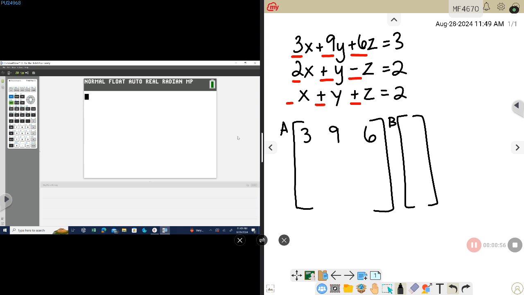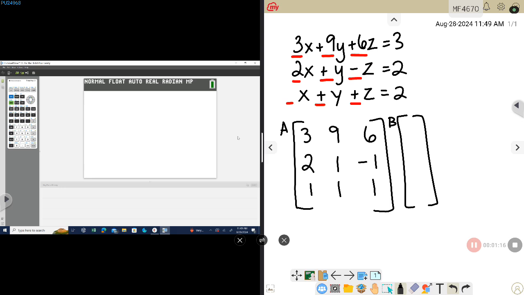My second row will be 2. The coefficient of that y is a 1, and in front of that z is a -1. Make sure you get your signs right. And the last row's coefficients are all 1, 1, and 1.